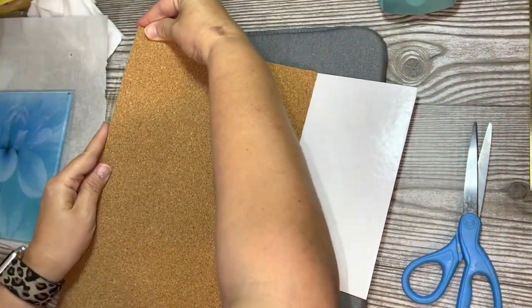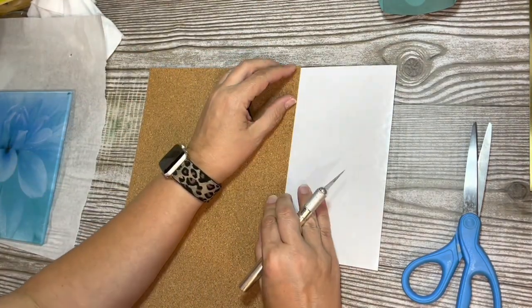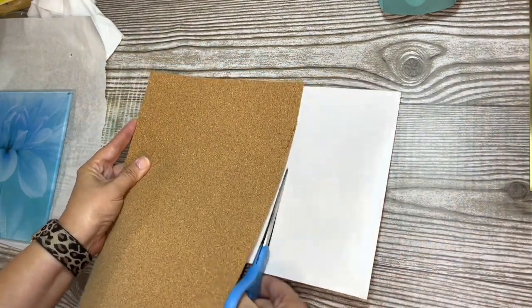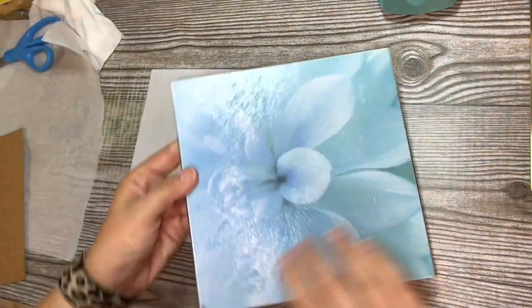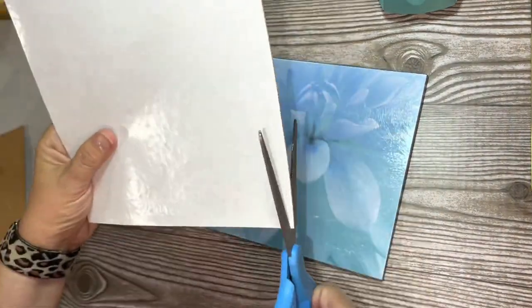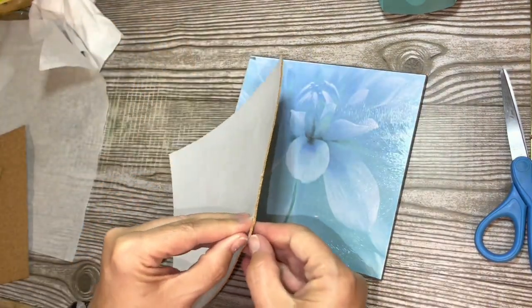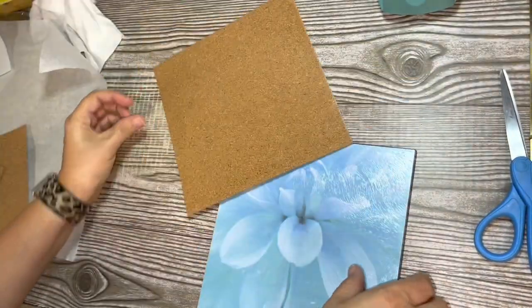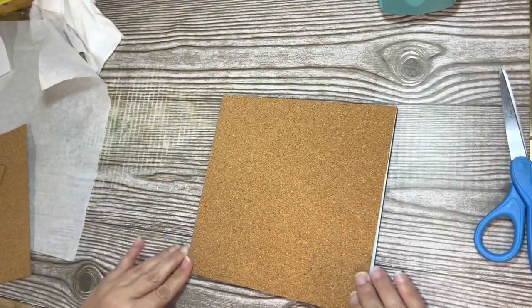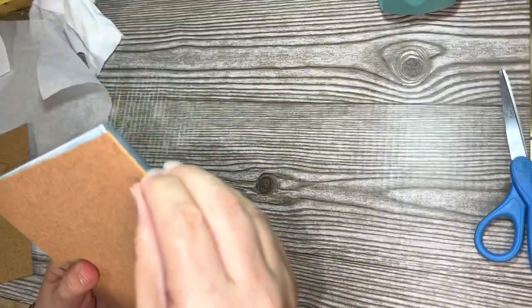Okay, so I'm gonna use this adhesive cork that I got at the Dollar Tree. It's exactly the right width. So I'm kind of using that as a guide on the other one, but it's not gonna cut with this X-Acto blade. So scissors to the rescue. And it's adhesive, so it'll be insulating for the hot plate, and it'll just stick right on, and it will look nice, and it'll cover up the vinyl on the bottom of the hot plate. And so I'm just gonna kind of lay it on, sticky side up, sit it on there, and I did not get it on there straight, or I cut it wrong, but it is close enough.